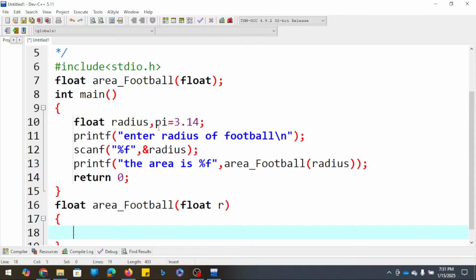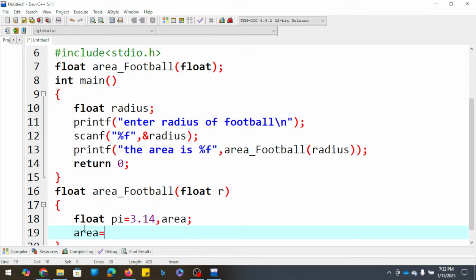Yes. What I'm doing here? I'm just cutting this part from here and putting here. Float pi equals 3.14 and area. That's all.